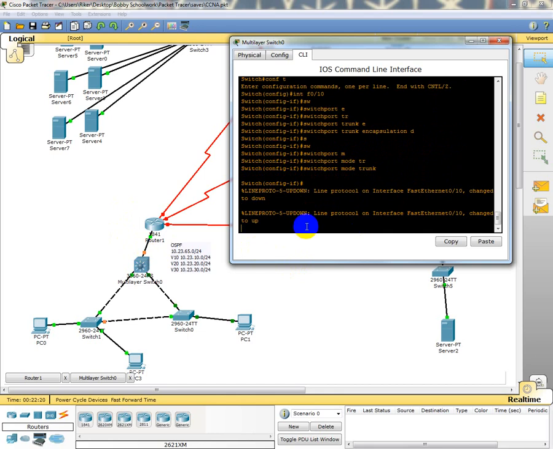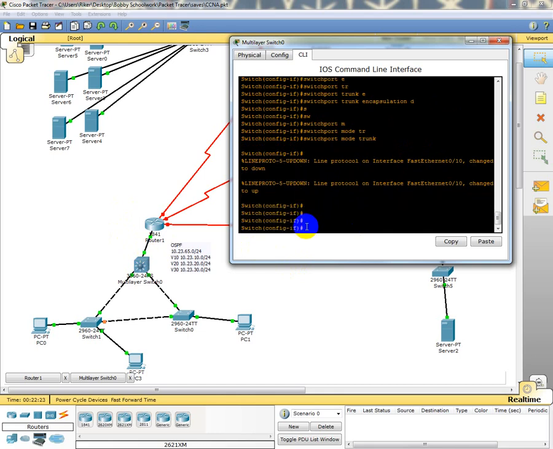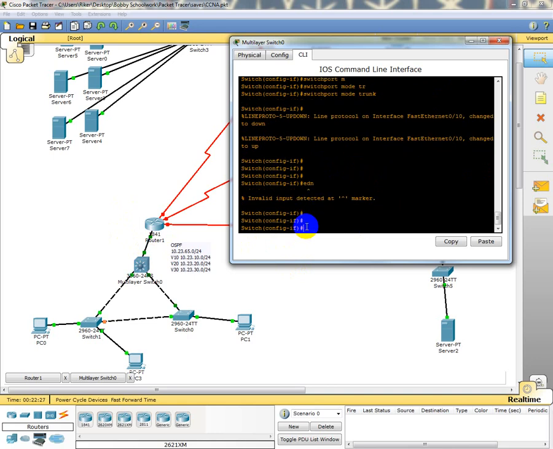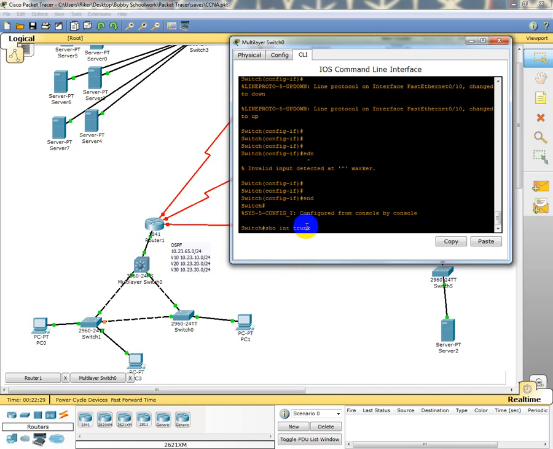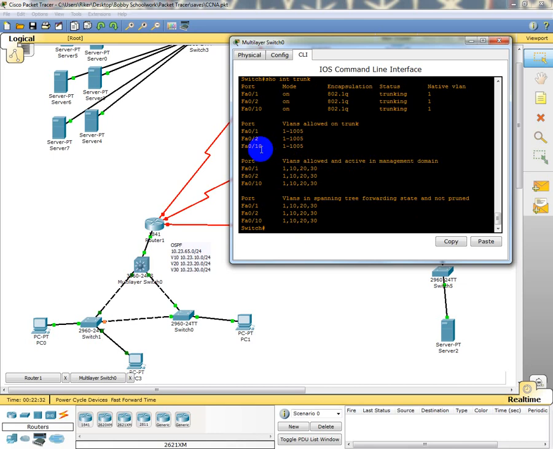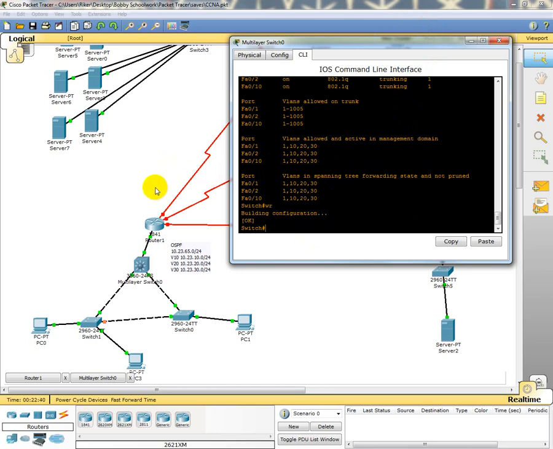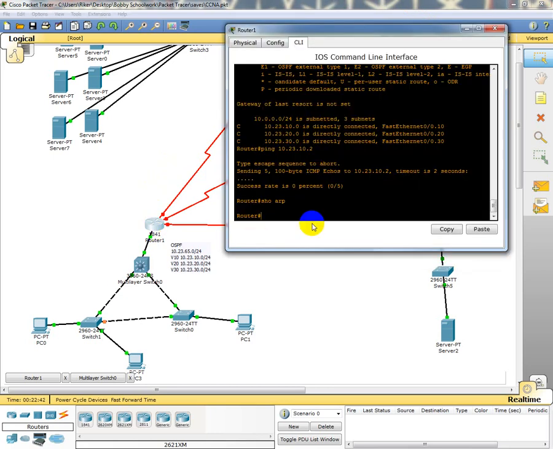Okay, we're going to wait a few seconds for it to do its thing, and it did because they're all running rapid spanning tree. Remember, do the same thing. Show interface trunk. Guess what? There it is, and it's allowing those VLANs. Native VLAN is 1. So now we're going to write, and we're going to click back on this guy.